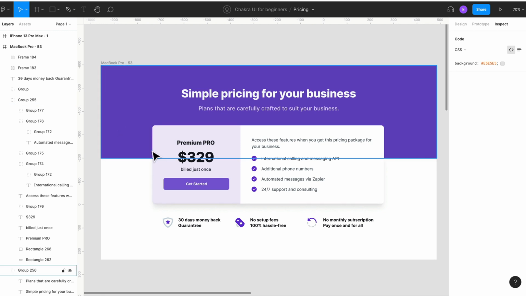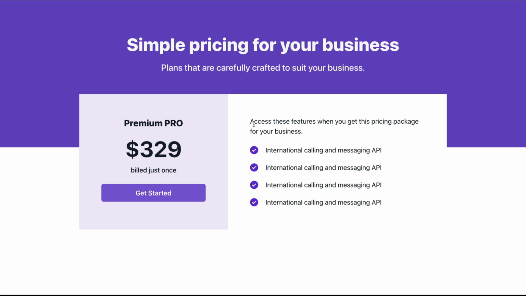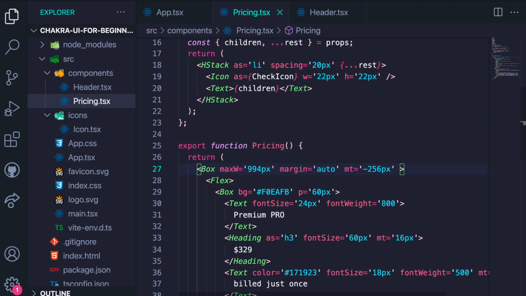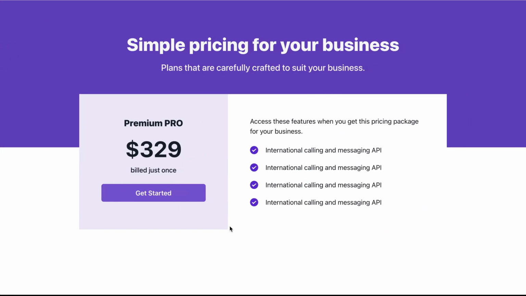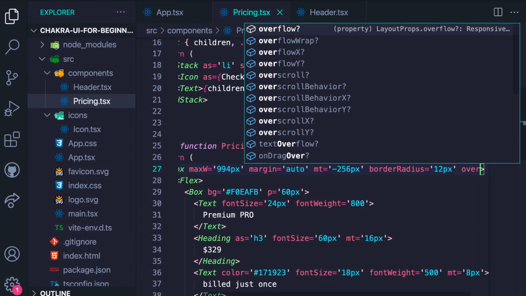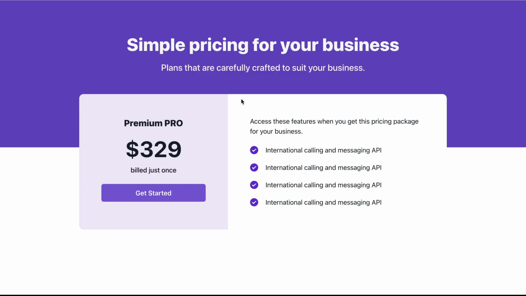The first thing you notice is that we need to have a border radius around all the edges of this second section. And another is that this text is left aligned. So let's quickly go in to fix them. Here, we'll put text align as left. Good. Now we need to apply a border radius of 12 pixels. And the reason you don't see anything is because we need to set the overflow to hidden. So we set this overflow to hidden. So right now you can see that all of these edges now have a border radius applied to it.